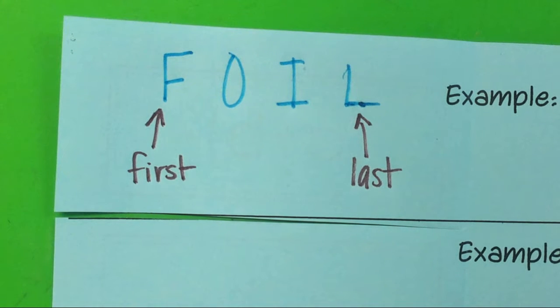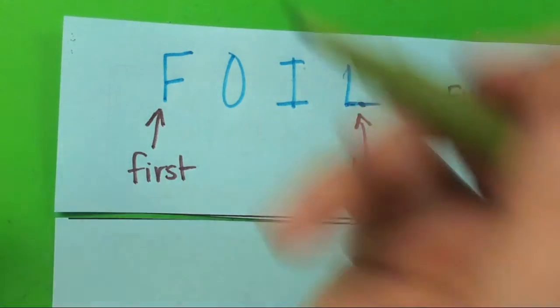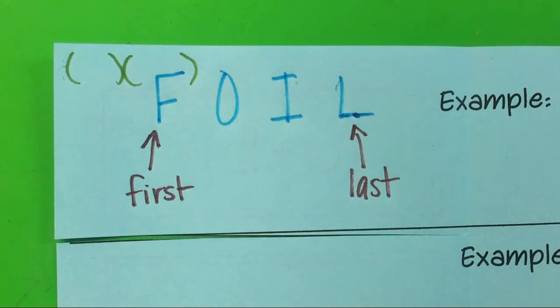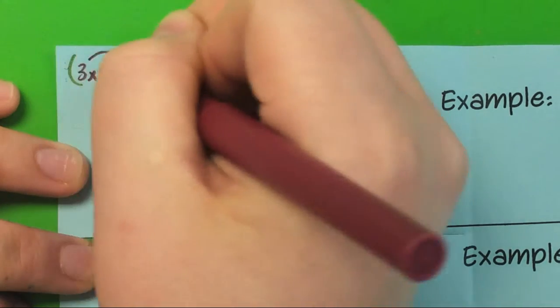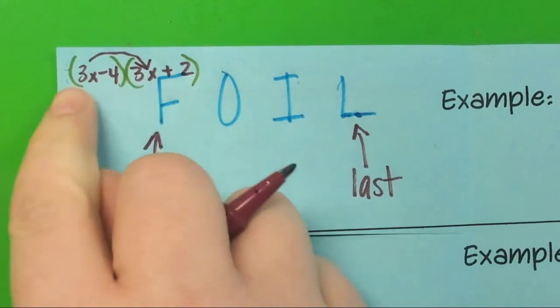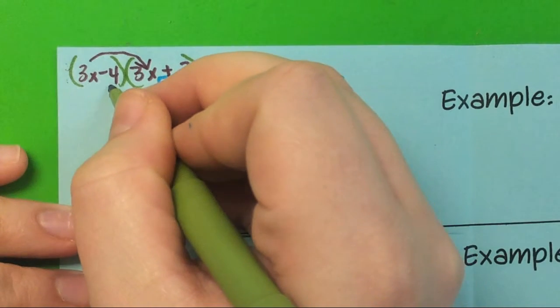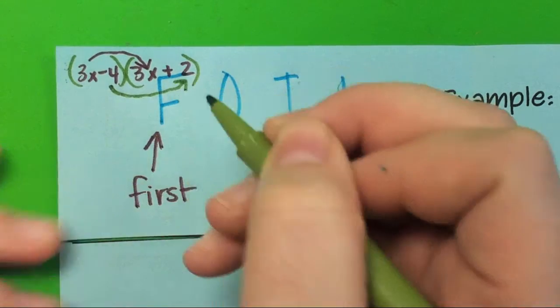And you would say, Miss Compton, what is the first? So if we have 2 things, and I'm just putting 2 little empty spaces with some parentheses, the first would literally be the first ones. The very first one here, so I'm going to put stuff in like 3x minus 4, 3x plus 2. First meaning the first 2 guys go together. We multiply. First literally means first. And then eventually I'm going to get to the last, and last is literally going to mean last. So the last 2 guys, meaning the back guy here and the back guy here, are going to get multiplied together.